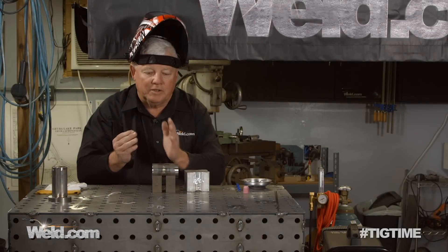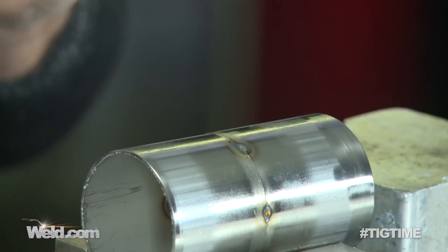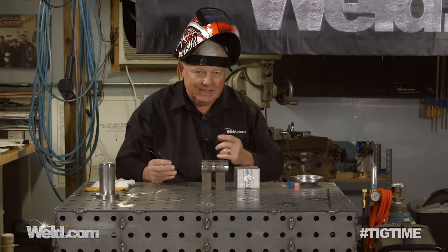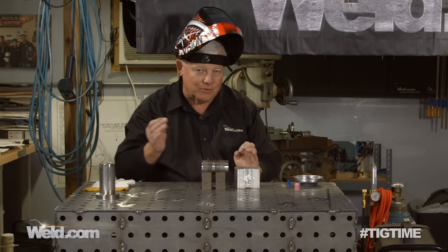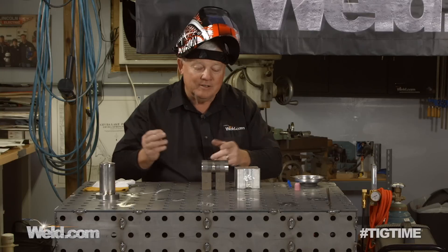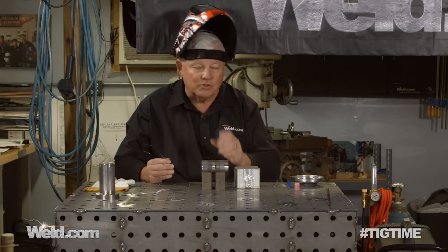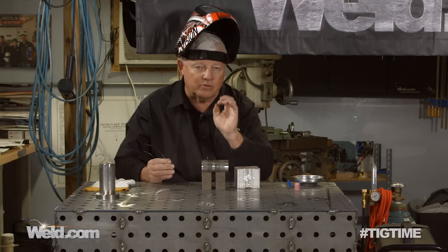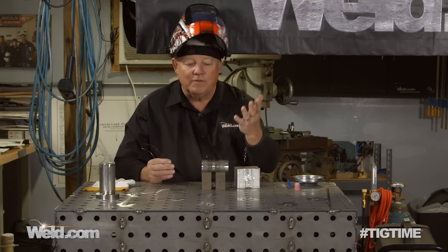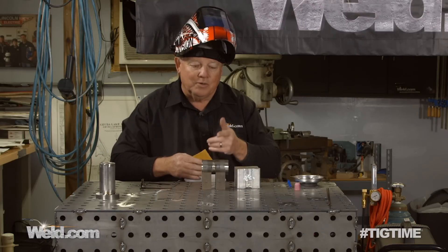The fit-up on this is so good because they're machined ends — it's hard to see where the joint is. I put my super microscopic system in place. I actually have cheaters in here and I supplement them with these glasses, which blows it up very large so I can see the joint. I've tacked it in about six or seven places. You can tack it in four, three, ten — whatever you want. Just make sure you make your tacks small enough that you absorb them, and then you've got a solid weld where you can't see where the tacks are.